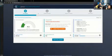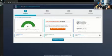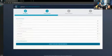So again, let's just go back. They're getting the report. You can print it out. You can put it in their hands. There'll be a QR code on here, so if you do want to visit them in person, they can scan it with their phone. It'll jump right to this report, and they go ahead and claim their location.